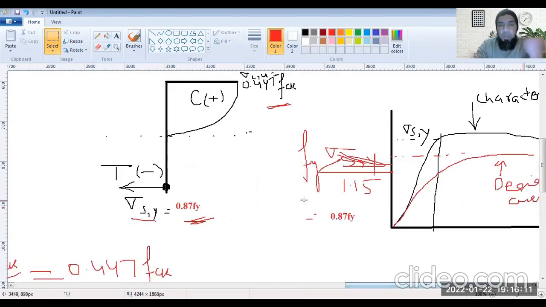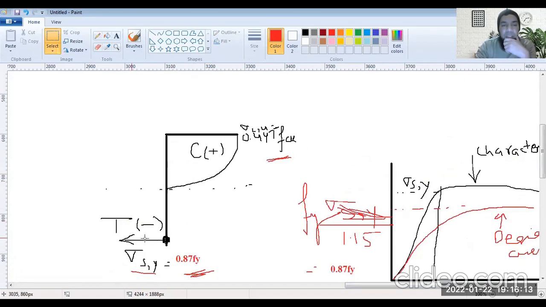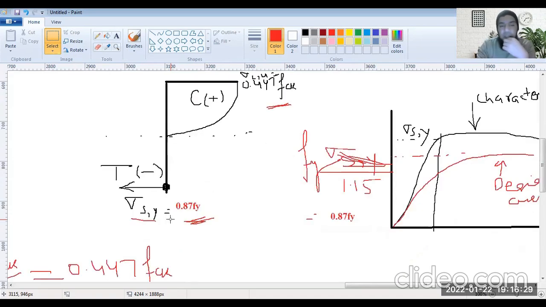If there was no steel in here, it would be all concrete. Which would fail first? Concrete would fail first. How would it fail? It would fail in tension. Why did we put in steel? Such that the concrete does not fail in tension. So steel will take the tensile loads towards the tension side.